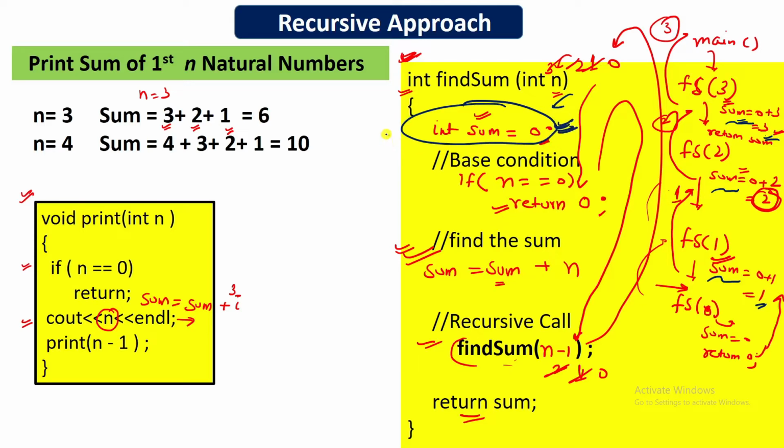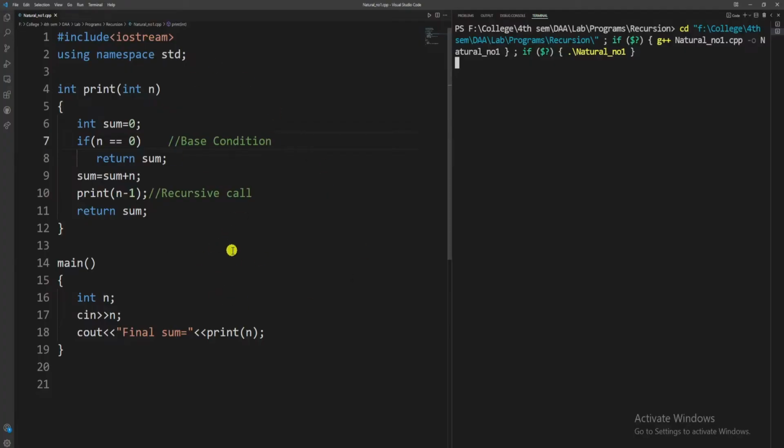So there are many ways to solve this problem actually. One is using the global variable, another is using the static variable. Before this, let me run this program and see in the IDE that this will give us the wrong answer. So here is the code. I have compiled this program, so let me run it with the value of n as, let's say, 3.